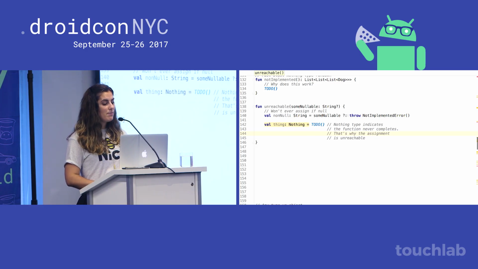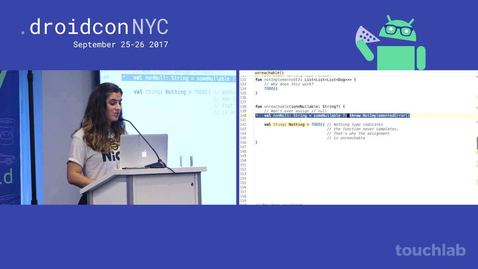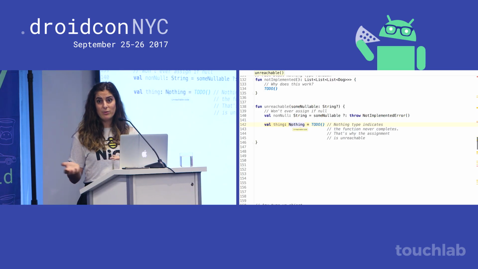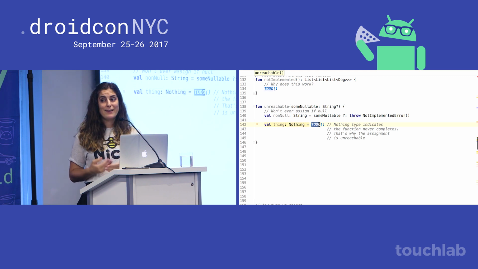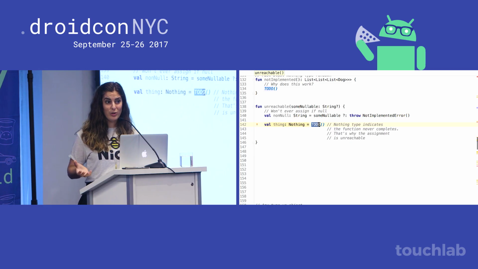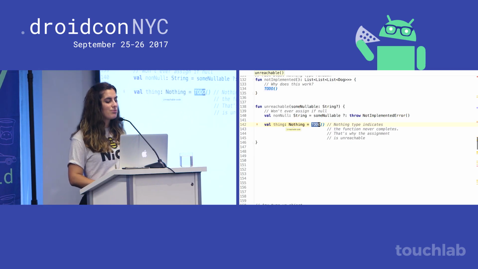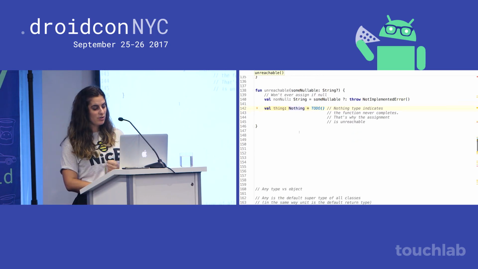And so you'll see the same reason we can do logic like this, where we have that question mark, colon, and then we throw something, but otherwise we're assigning to string. It applies here too. Here, I have the nothing type, which is the correct return type, but you're going to see that it says it's unreachable code. And that's because, again, if something returns nothing, it's guaranteeing that it never completes normally. And so this assignment here is never going to be reached, which I think is a really cool way to understand nothing, that even this assignment will not be reached.